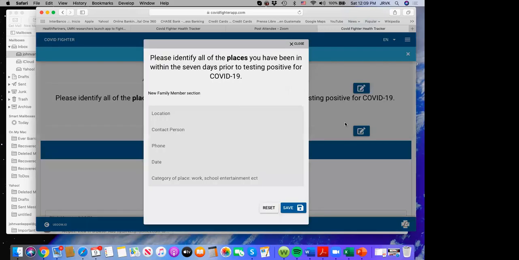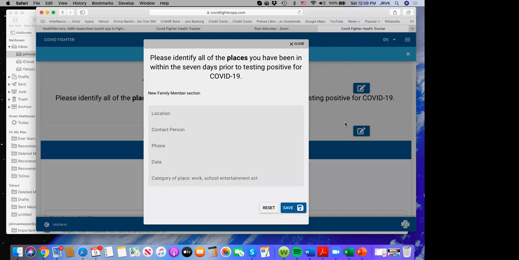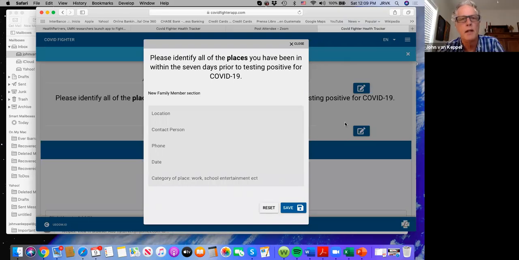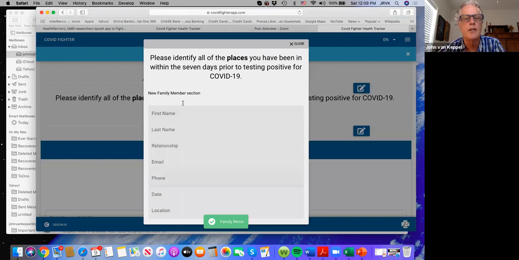I just had a quick question. What if there are multiple people? They can just list people. They would have to list everybody in that last one. So each person would have their own sheet. If there were multiple people, they would each get one of these. Nice.